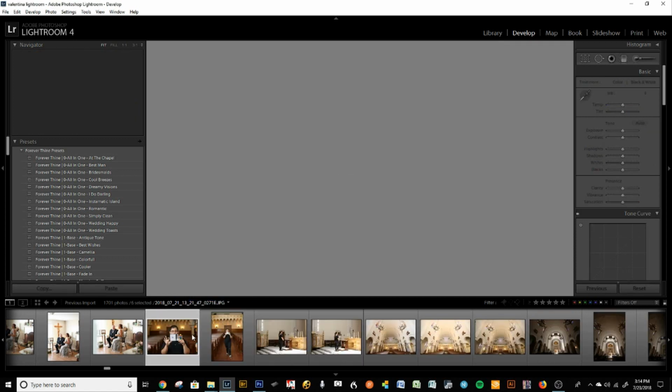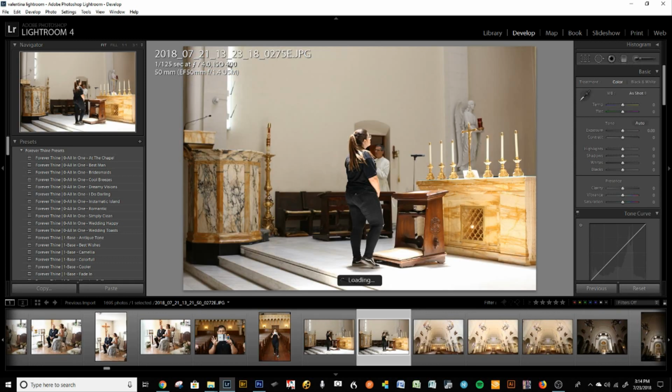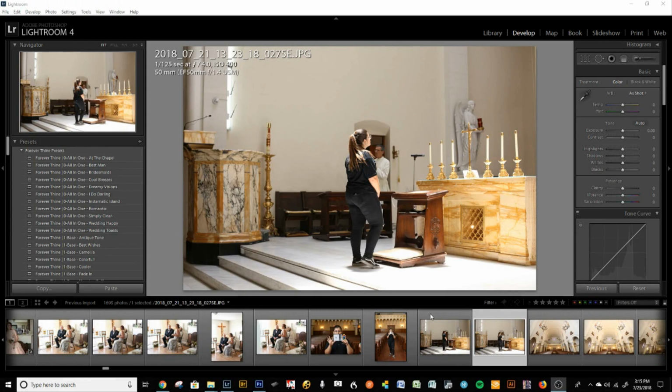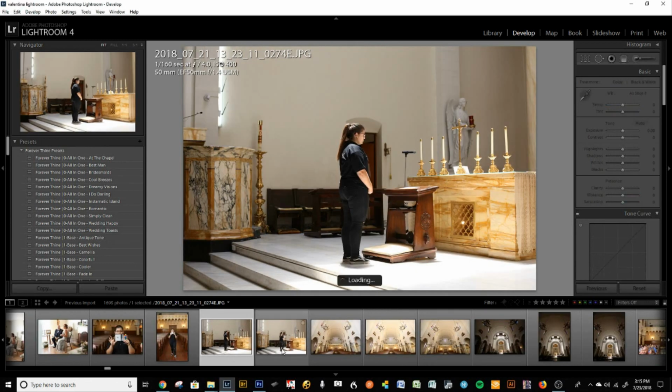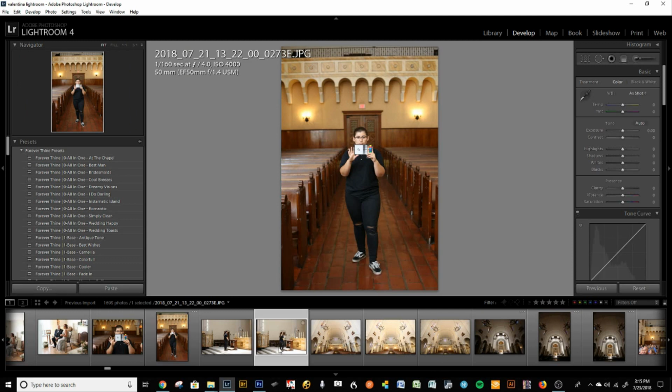These are all the images that I shot in order to set up. And then I have her up here so I can check the light. All right. So I set her up in all the locations where she's going to be walking up the aisle. She's going to be standing up here.